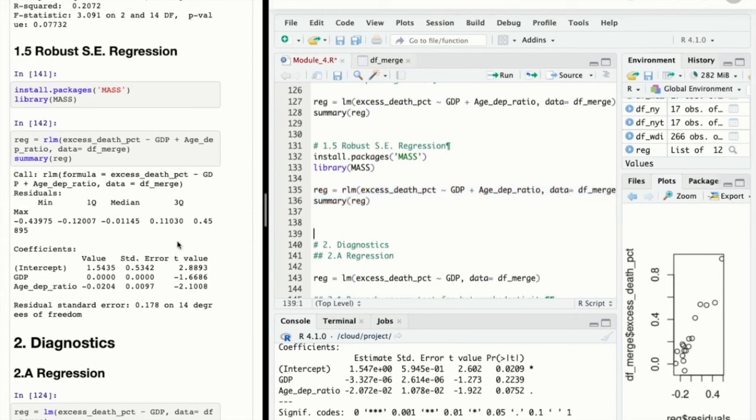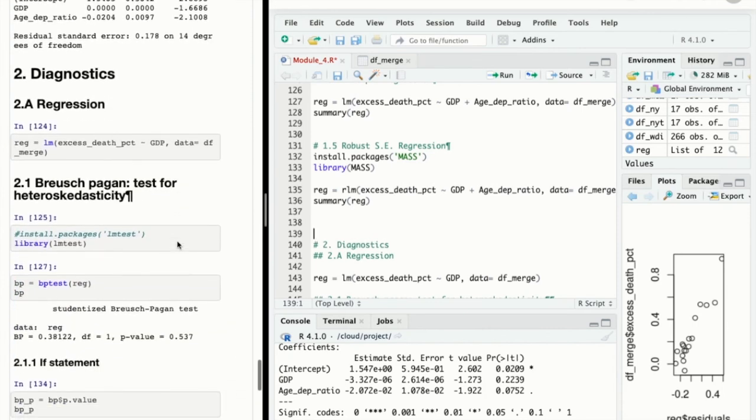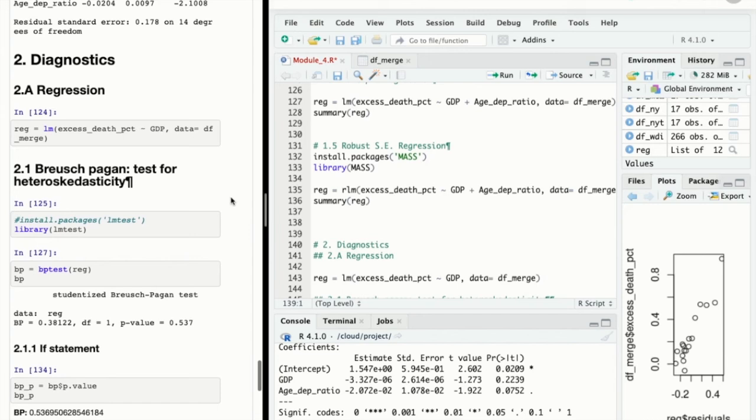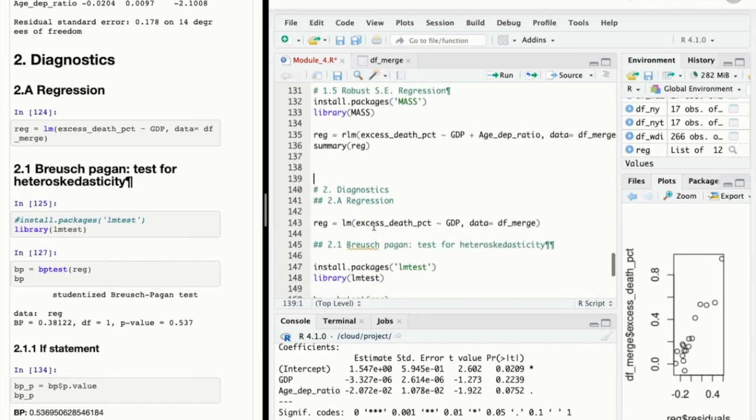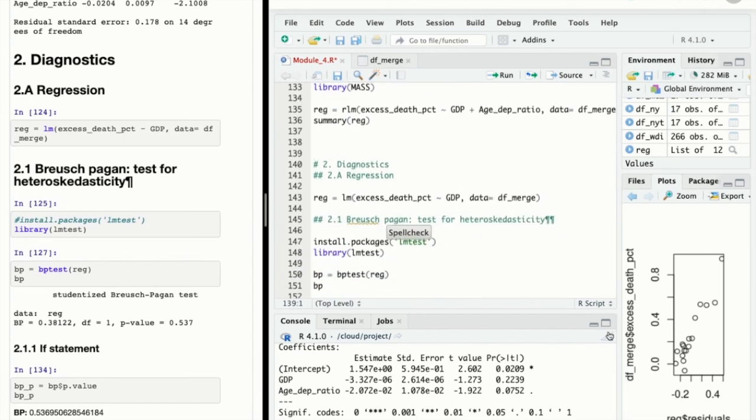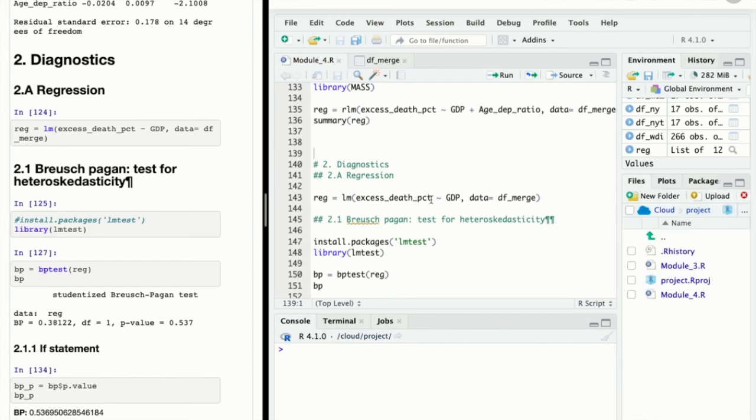So now moving on to other kind of diagnostics that someone requested to see because they're covering it in their class. I'm just going to cover 3 really quickly, and it's incredibly easy to do these diagnostics. So let's just clear out everything and run that simple regression that we ran from earlier and save it as the reg object.